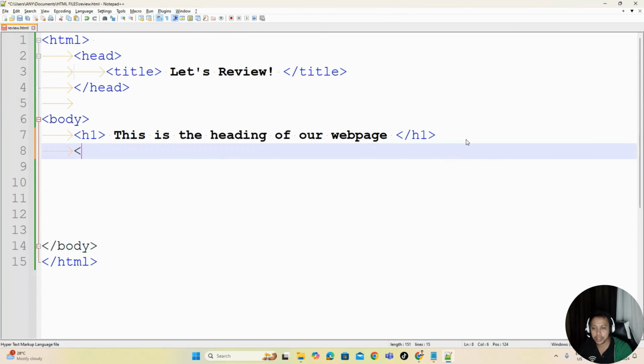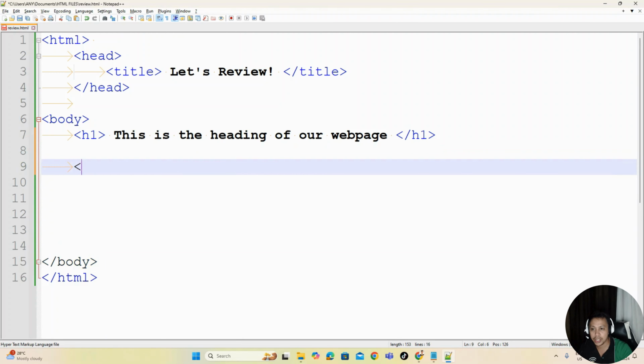We can also put here H2 to H6, if you still remember. It varies with sizes: heading 1, heading 2, heading 3, heading 4 to heading 6. As for the paragraph tag, P tag, which stands for paragraph, let's use this.